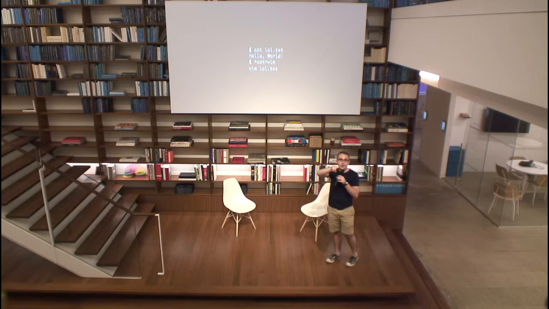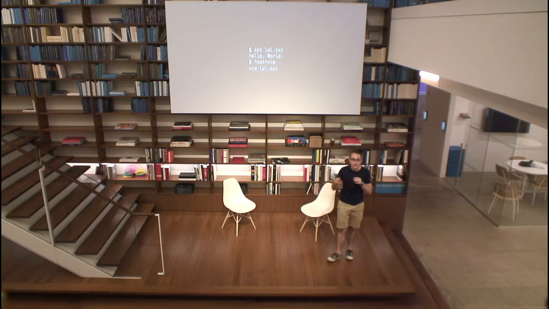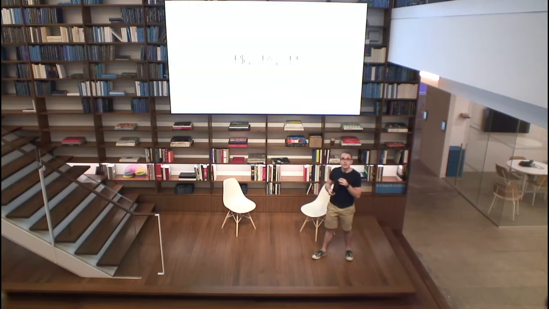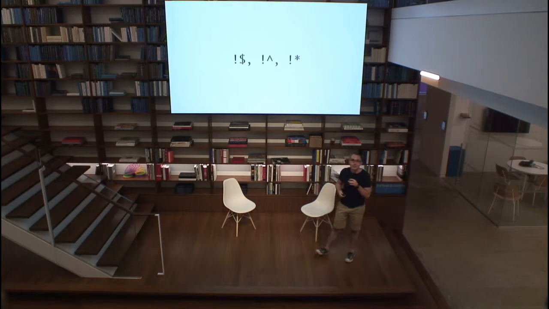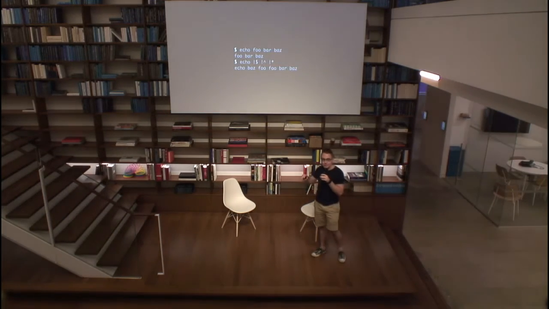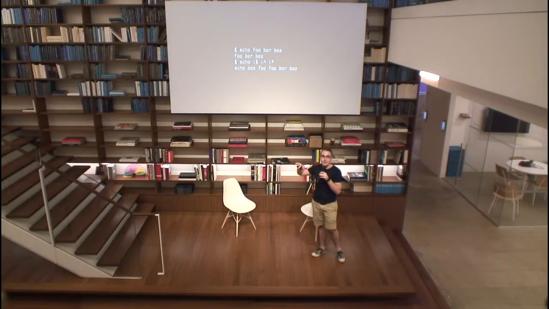So if we actually type caret cat caret vim, it'll substitute cat with vim, and then you can edit that file really quickly. These three are cool. Hat tip to Adam for pointing these out to me a while back. It's bang dollar, bang caret, and bang star. And these will actually take the arguments of your previous command.